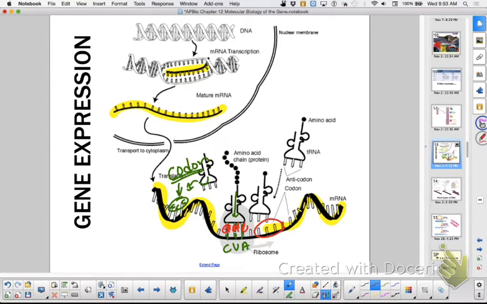Then a chaperone protein is going to take that chain of amino acids and do what to it? What does the chaperone protein do? It's what you do to your clothes when you pull them out of the dryer. You fold it. You fold it into its right tertiary and possibly quaternary structure.